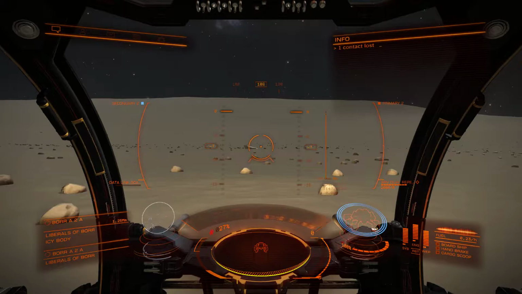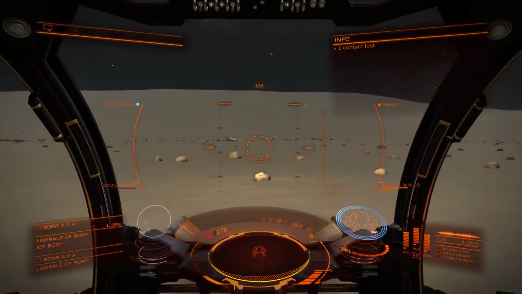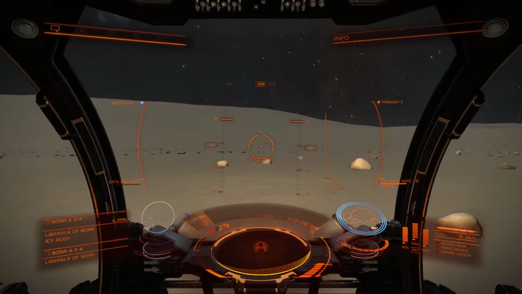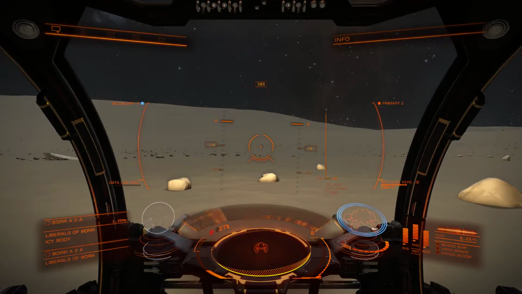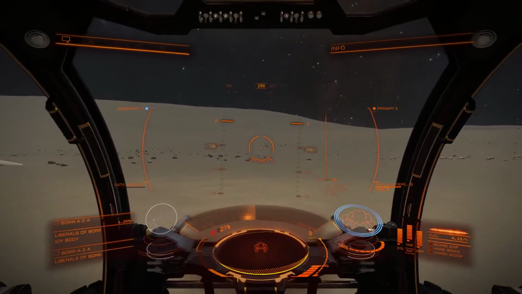Now these buggies don't have an infinite amount of fuel, so you have to be careful. You don't want to run out of fuel, but you can still get some good use out of them. Now if you look just below where my aim reticule is, you'll see there's a little bar which is going across. That's showing me that there's some kind of interesting point, shall we say, in that direction.